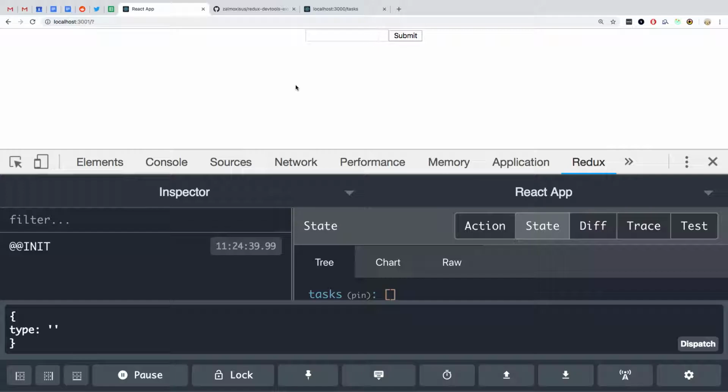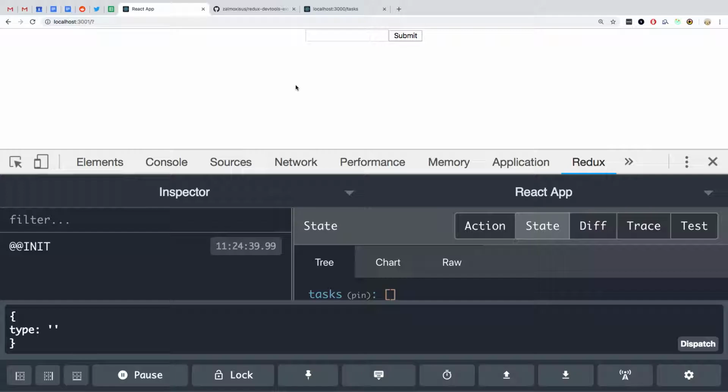Could you say that one more time? So in the brainstorming process, when you're trying to lay out what your app can do and all the ways your app can change, if you have a component that changes the state, that component needs to do things. So that component needs to invoke some sort of process. So that's a good indicator that this component is going to need some sort of map dispatch to props. Whereas task list doesn't have the ability to change the state, but it does need to read from it. It needs to know what the state is to render all the individual tasks. So that's more of an indicator that this is going to need a map state to props.